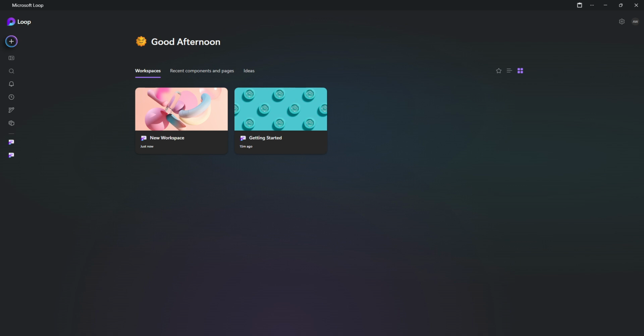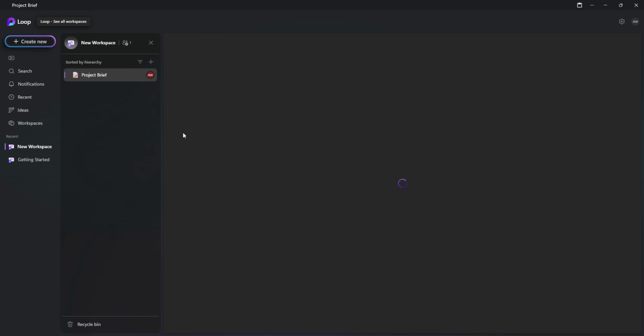First, open Microsoft Loop. You can do this in a browser by going to the Loop web app or by opening the Loop app if you have it installed. When Loop opens, you'll usually land on a workspace or a list of recent pages. If you already have a page where you want to manage your tasks, go ahead and open that. If not, create a new page so you have a clean space to work in.